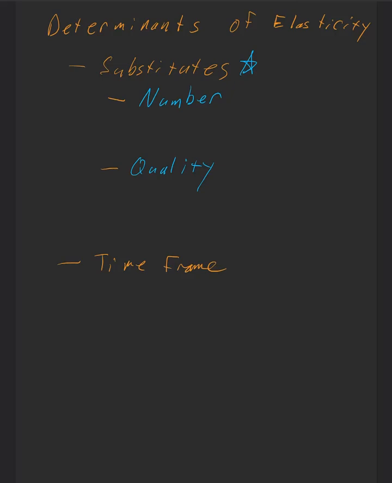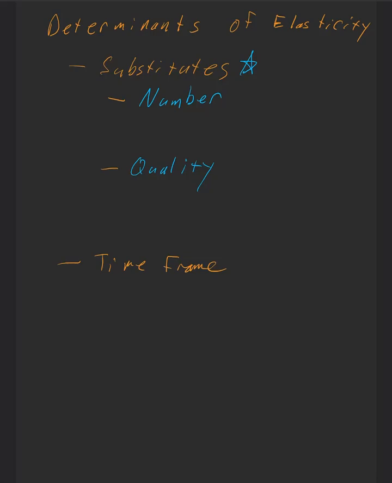So if I have something for which it is very easy, I have very many types of substitutes, then we'll be very elastic, we'll be very sensitive to the price. Good example of this would be your options for going out to eat. So if you're going to go out to eat tonight for dinner, you have a wide range of options, right? You could go to a fast food joint, you could go to McDonald's, you could go to Burger King, you could go to a nice upscale restaurant, right? You can go to the steakhouse, you can go to an Italian restaurant, and everywhere in between, right? You even could consider other types of substitutes.